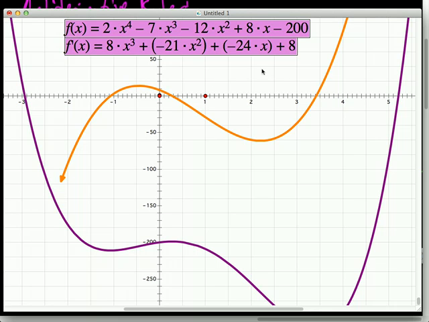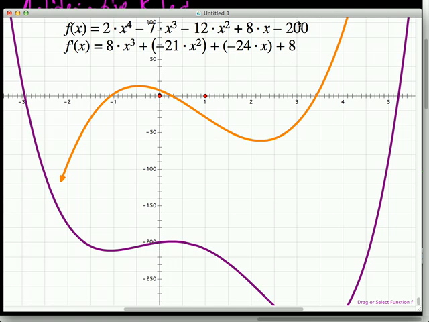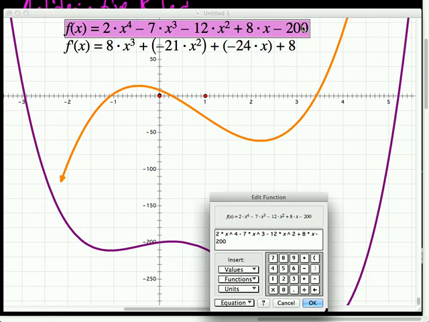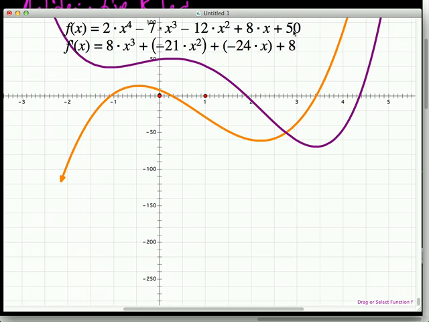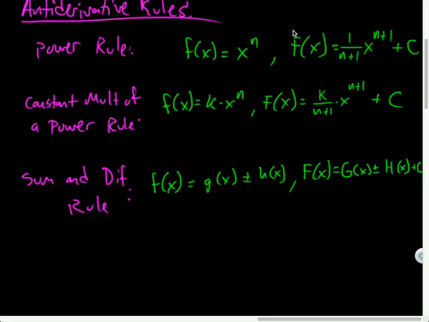So that's why, if I'm working backwards from a function to its antiderivative, this constant doesn't matter. It could have been anything. It only matters in the derivative. Yes. So if this was plus 50, notice that the derivative is still the same, right? It ends up working out because the derivative was only representing the slope. I don't know what that y-intercept or that shift up or down would have been originally. So that's why we just say plus c, plus some constant, is what that ends up being.